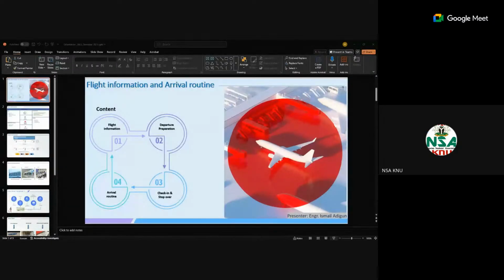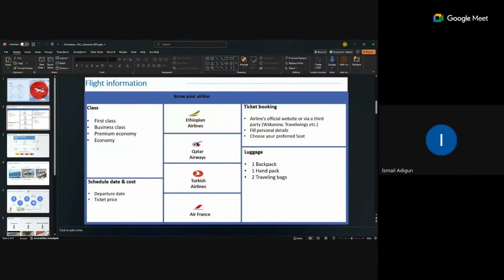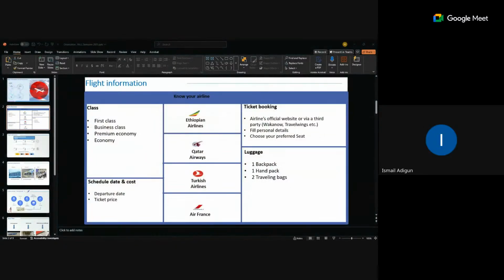Mr. Speaker, I think most of the people on this call are complaining that your slide is lagging. They are still on page 1. Or are you not using it? Okay, okay. Can you see now? We can see. Yeah. Flight information. Okay. Proceed, please.